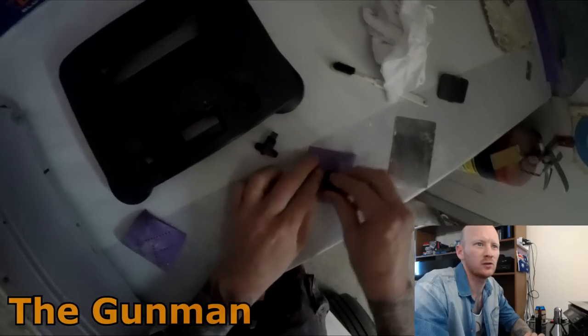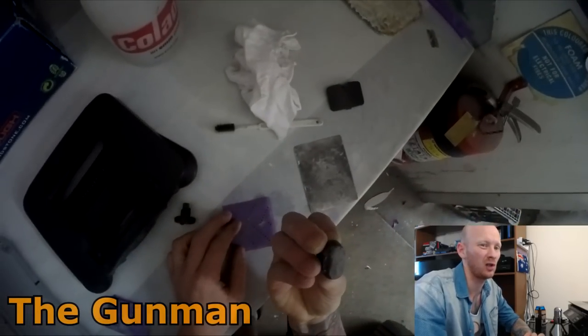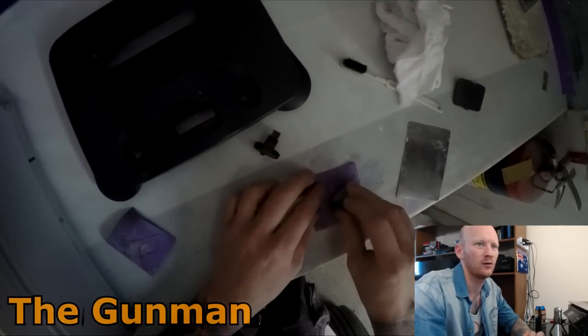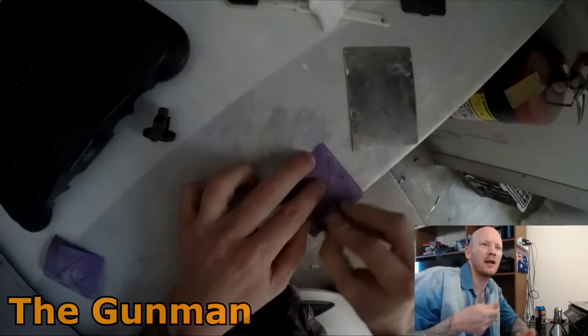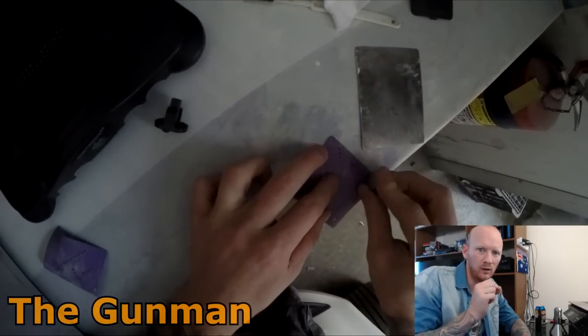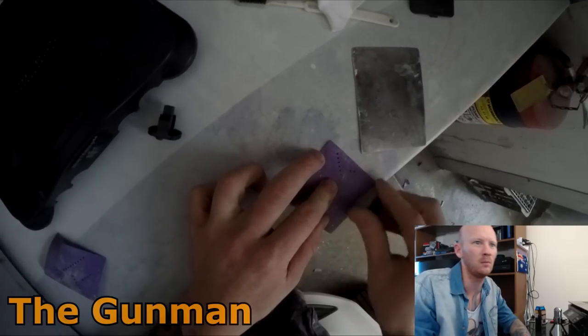It's a bit of a softer solvent than thinners. If I was to use gun wash thinners, it would most likely start melting the plastic, so it's not something that you want to do. I did get a toothbrush type thing and brush away all the inside of the indentations of the logo just to clean it out before I filled them up.